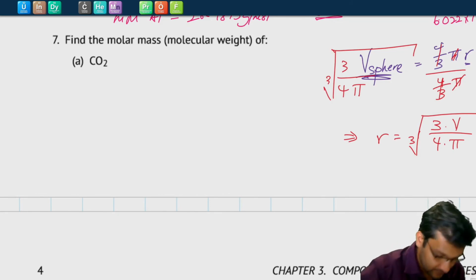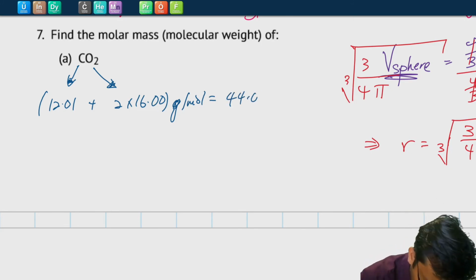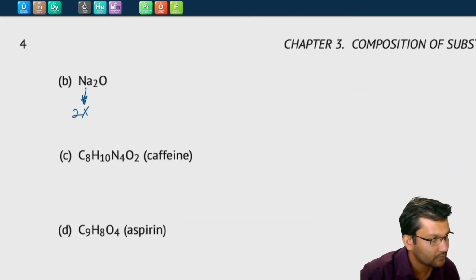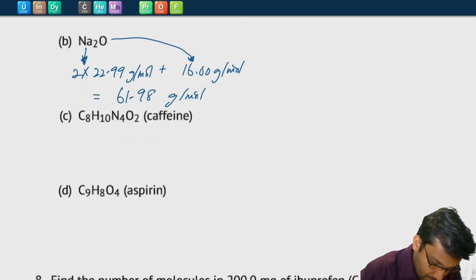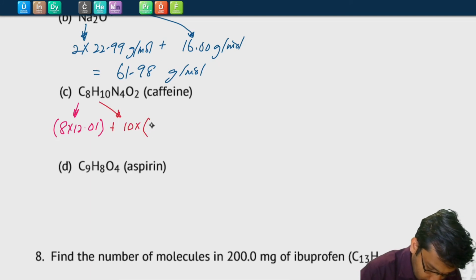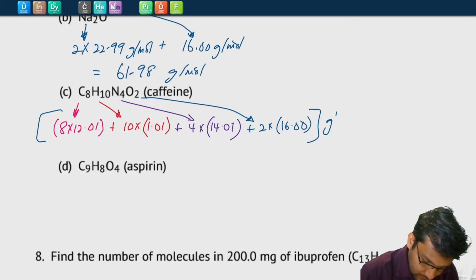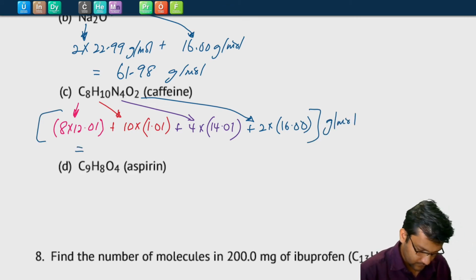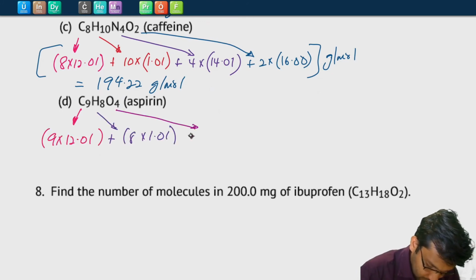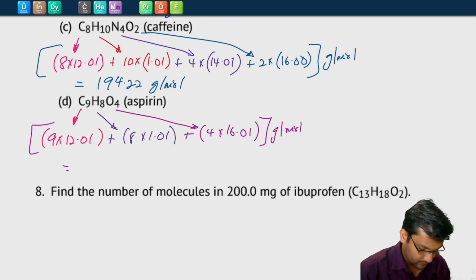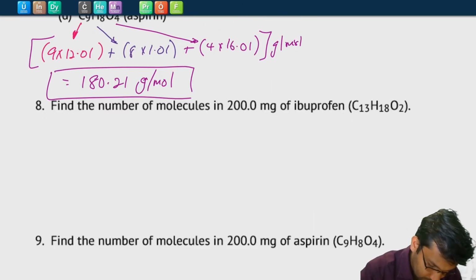Okay, so I thought I'd do a little bit of a voiceover as I'm solving these, just so that you understand some of the different steps that I'm taking. For all of the parts of this question, I'm just solving them by counting up the number of atoms, looking up their atomic masses on the periodic table, and adding all of those up. So in this example, there's 8 carbons, 10 hydrogens, 4 nitrogens, 2 oxygens, and I'm just adding up all of their atomic masses together. Now, note that formula mass has units of atomic mass units, whereas molar mass, which I'm solving for in these problems, has units of grams per mole.